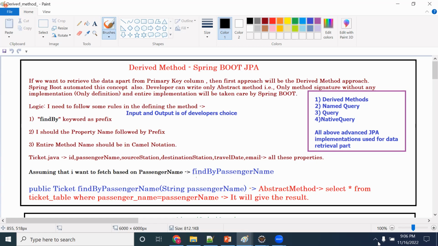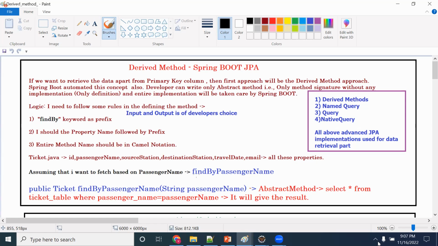As part of derived method, the developer has to write an abstract method, and the framework is going to implement it. Input is the developer's choice, and output is also the developer's choice.